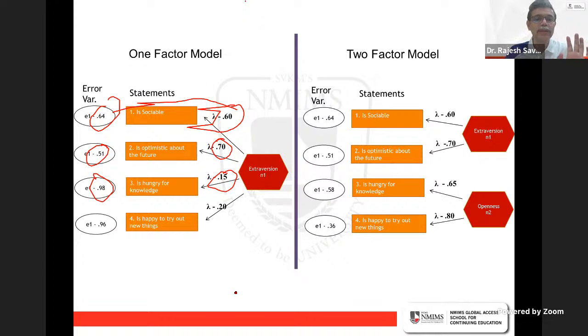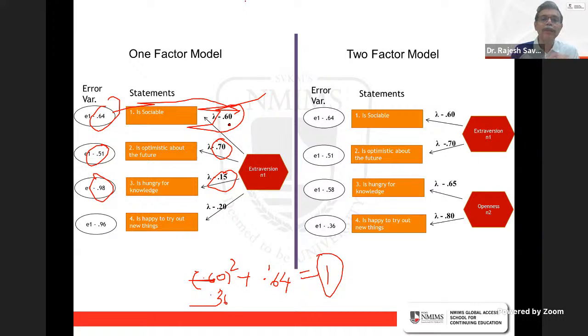It is difficult. There is a relationship, and that's how we calculate lambda. The relationship is as follows. You have 0.6, a square of 0.60, plus your error variation, which is 0.64, is equal to 1. And when you said percentage, that's precisely what I wanted to tell you. 6 sixes are 36, 0.36, plus 0.64 is 1. 7 sevens are 49, so 0.49 plus 0.51 is 1. So that's how lambda is calculated.